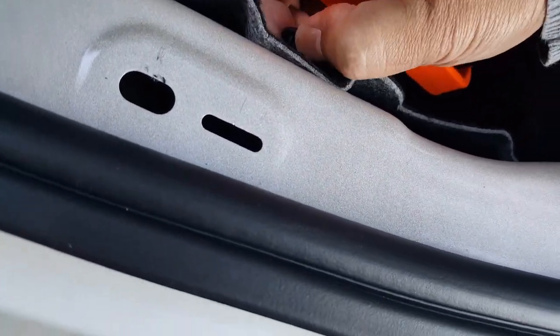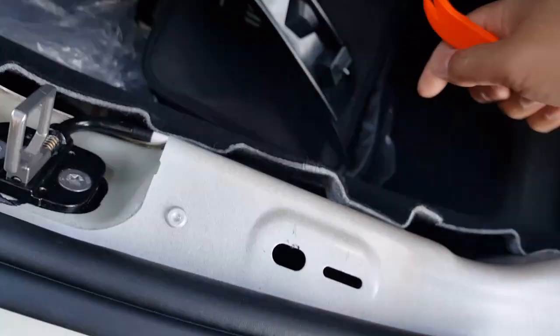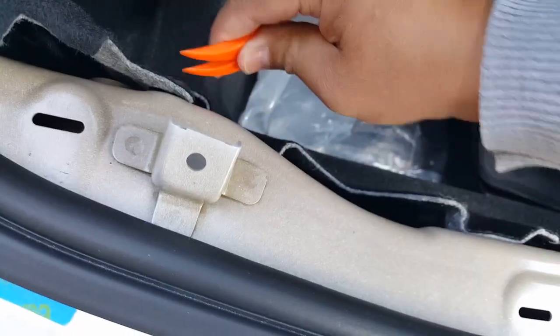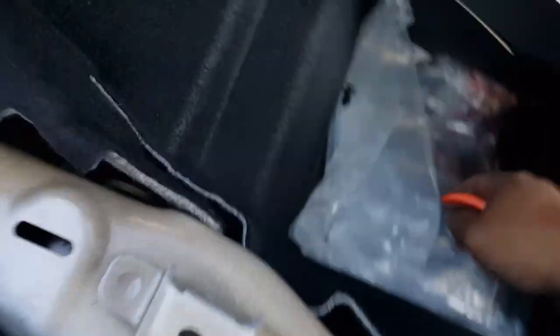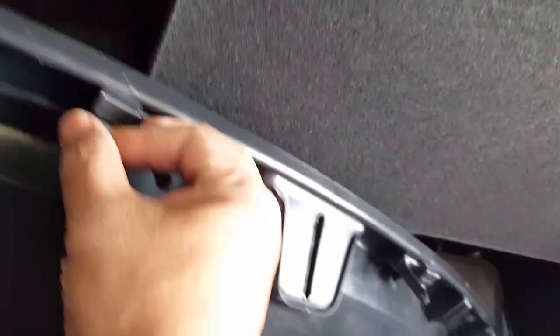You might have to take the base out first. This tool gives a little more angle to work with. I'm not sure if I should pull all of these out, but I'll do it anyway. Much easier with the right tools — start with the nail part, work it out. Now that's off. You can see the clearance there. I'm going to try to find that missing clip — it just slides in like right here. This is a bit beyond the TF card update, but I want to show you what I use.